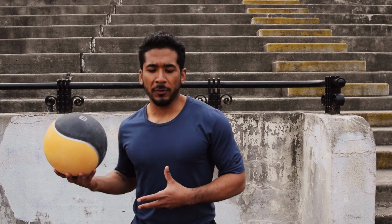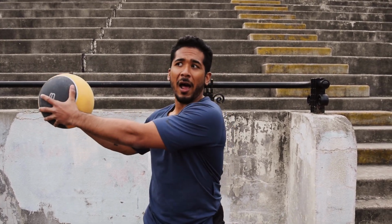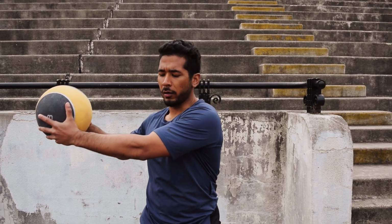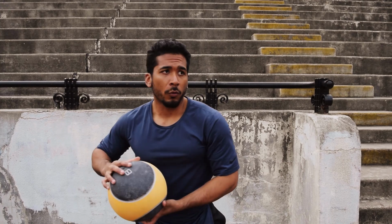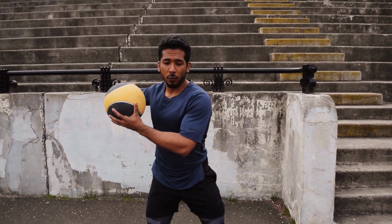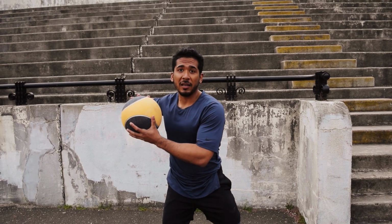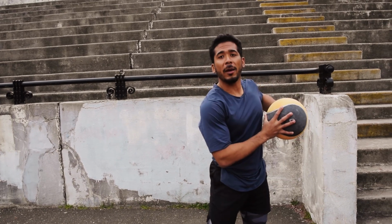Alright, so this med ball drill is perfect for baseball simply because if I ever try to swing a bat from this position with my arms locked, I'm not going to deliver that bat as strong as I could. Right now my left arm is shaking just from holding this ball. What I want to do instead, when I pick this ball up, I want to lock my elbow, right? Once I lock my elbow, that allows me to stay back. Even if my body goes forward, if my elbow is back, I can still deliver that bat with power.